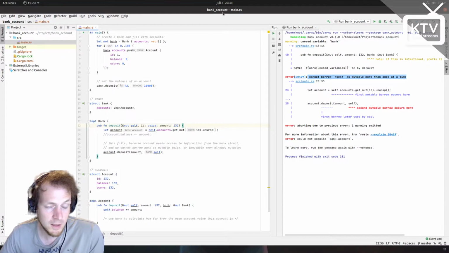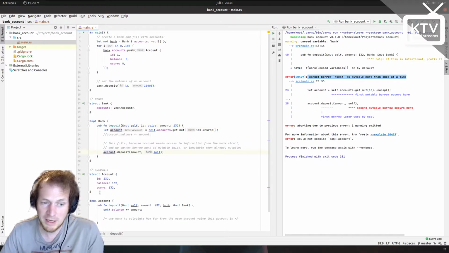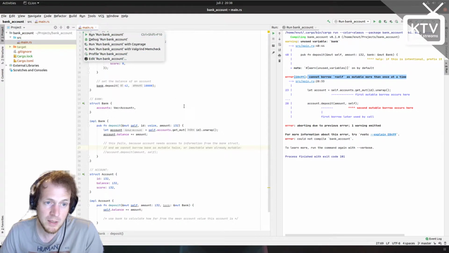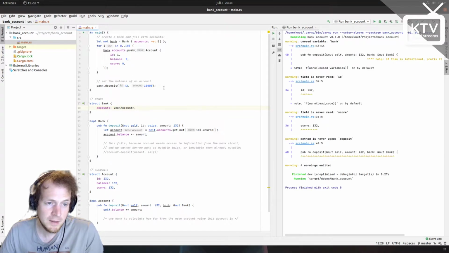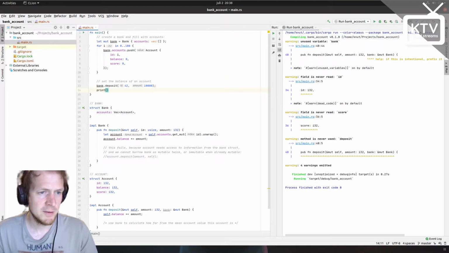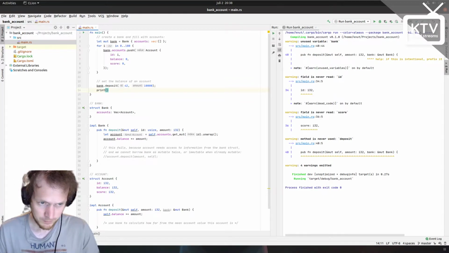So then what are the answers? How could you potentially solve this? Well, the simplest way to solve it, I guess, is simply to do your calculations here from the deposit. So right now we're going to simply run this, and this should run. Yeah, fine. Okay, so let's print the balance, and we have created 100 bank accounts with ID 0 to 100.